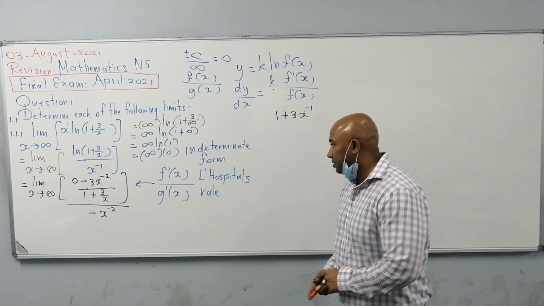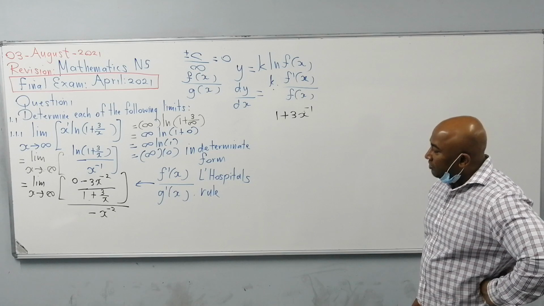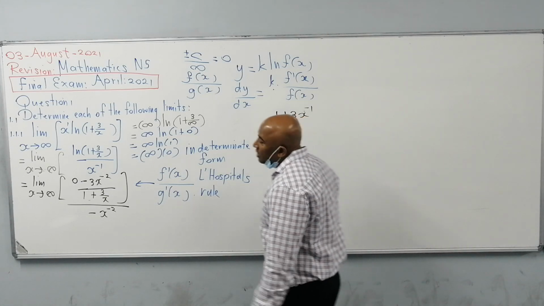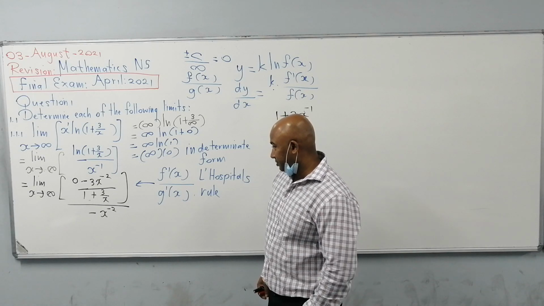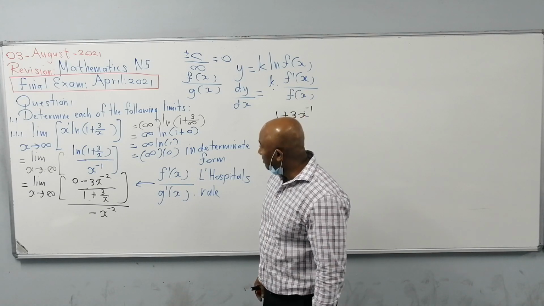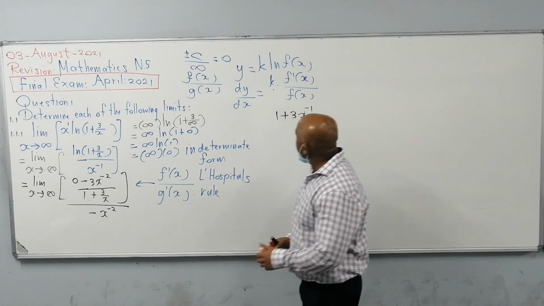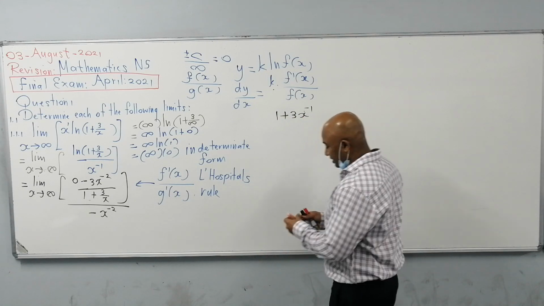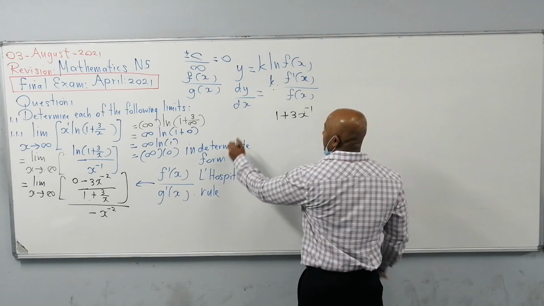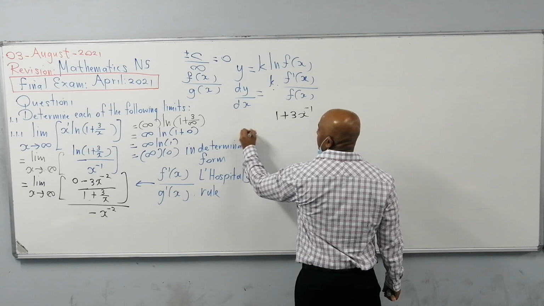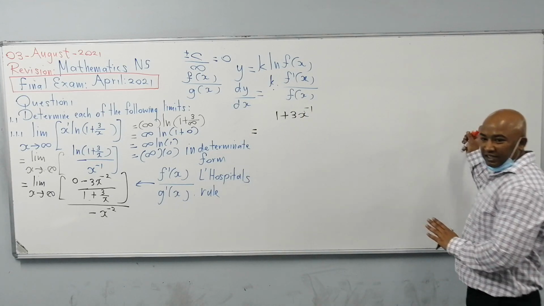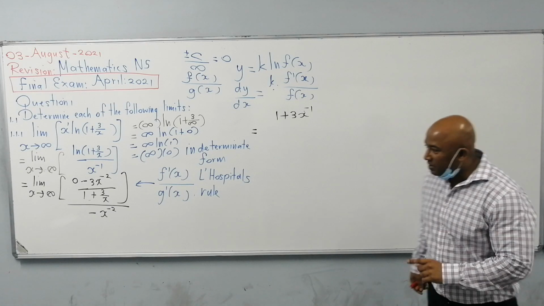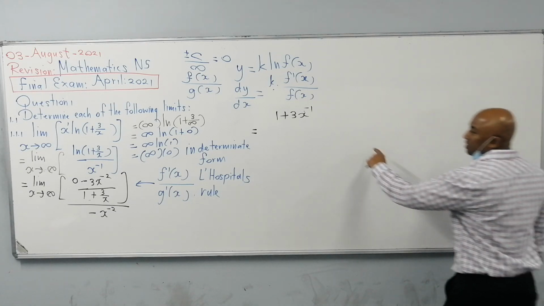Right, so now what do we do? After differentiating, we try and simplify as far as possible. So what can be simplified? Okay, this is 4 marks, I can see. So we'll have to simplify, yeah? So this is equal to, now I don't want to be copying down, I'm going to do the simplification here. That is, I'll keep on copying down the limits as x approaches 0. So let's do the simplification here.